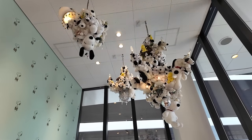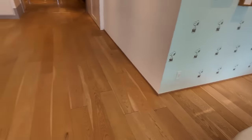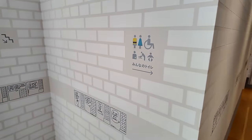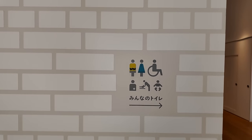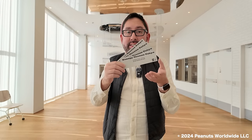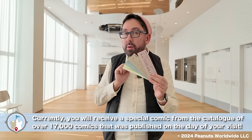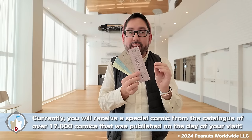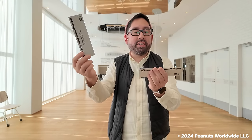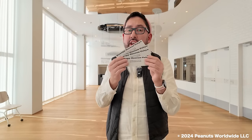There are lights up here with a whole bunch of Snoopy plushes, and some more artwork. I love the washroom signs — that is really fun, I love little details like that. When you pick up your ticket, you get a paper ticket, but on the back there are different comics. These comics were released on February 1st, which is significant because the Snoopy Museum reopened on that date. There's one from 1957, 1967, 1977, and 1997 — you get one randomly, and I think that's such a cute detail.